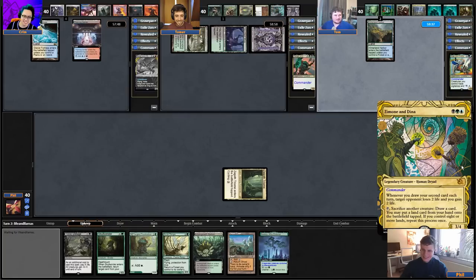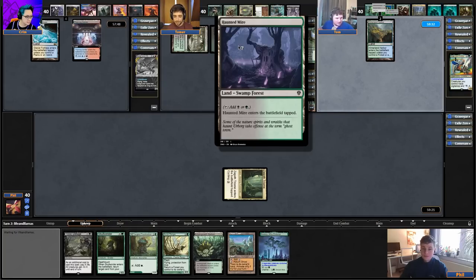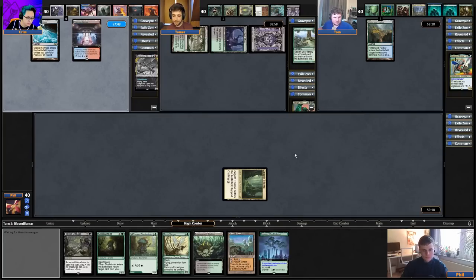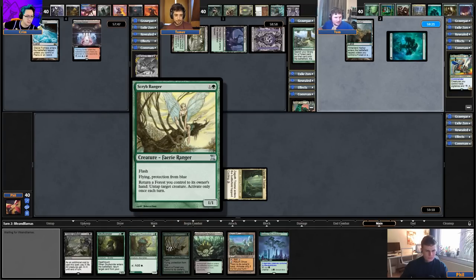No. I'm just going to put in a Haunted Mire with my Nature's Lore, because it is a forest. It's a budget forest. Yeah. Solid. Hooray. Ramp. Just honest ramp. Okay. Very happy I have a main phase 2 stop there.